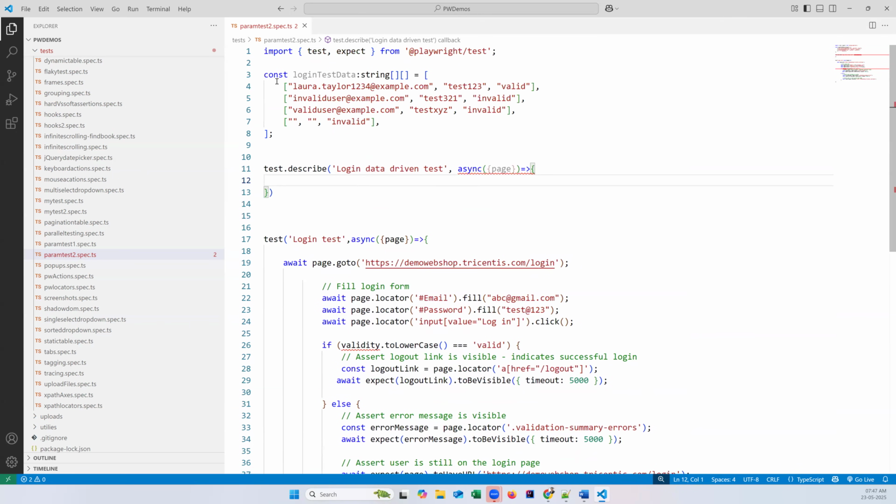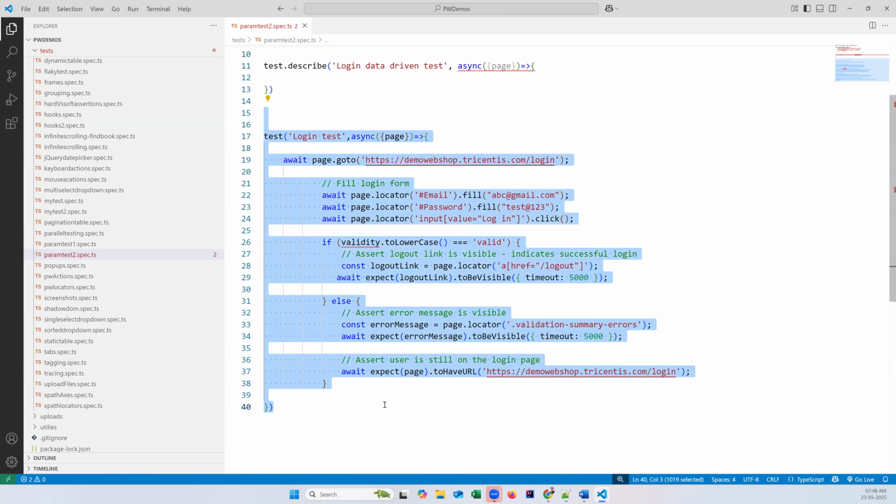So this time we have multiple rows. Remember this: previously we had individual values in the array, but this time it is a two-dimensional array, and we also have multiple rows. So this is one row, and this is the second row, third row, fourth row. And if I look at the first row, it is single dimensional, right? This is a single value, this is another value, so this is again an array. This is another array, and this is another array. So a two-dimensional array contains multiple rows, and each row is considered a single-dimensional array. Okay, so now I will repeat this test inside the looping statement.